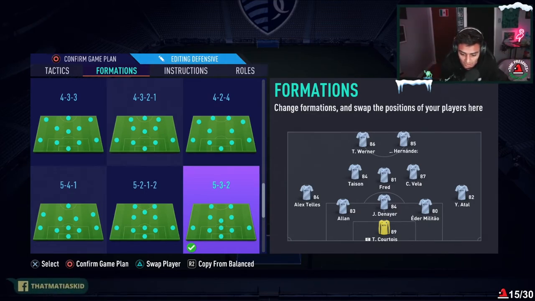So when you're on the attack, you're going to have more help from your outside backs. Alex Telles and Natal are both going to be going up. That gives you the ability to play out wide and bring it back in and play it out wide and have that possession of the ball in the midfield. So make sure if you do want to try these tactics out, have both your left back and your right back on attack. Don't be afraid to let them push up. And we do have Tyson and Vela with Fred in the midfield. Up top, we have Timo Werner and Luis Hernandez as our strikers.